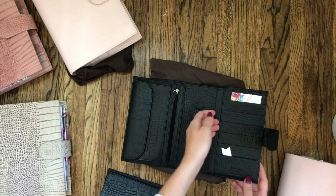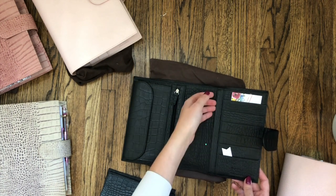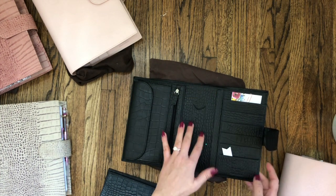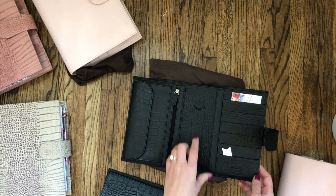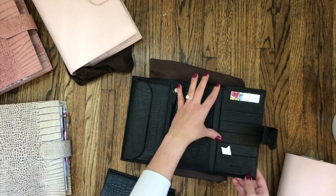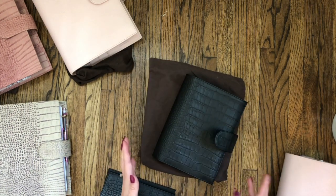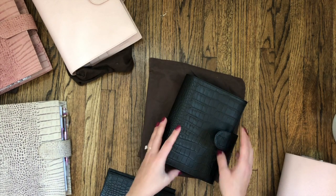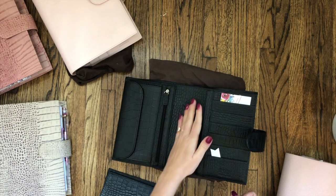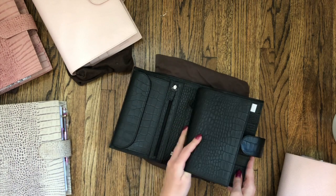But you could fit, and I've seen it done, a PVC planner, you know, those clear planners. Bliss Bag Boutique on Etsy sells the personal wide size. You cut it and slide it in here, and I have seen it work. I couldn't get it to work perfectly for me. I might have stuffed it too full. Imagine that, Sierra stuffing things too full. I just haven't been able to hone in on what I was doing that other people weren't.